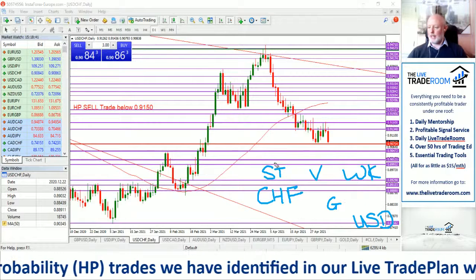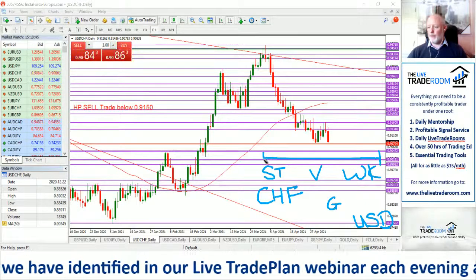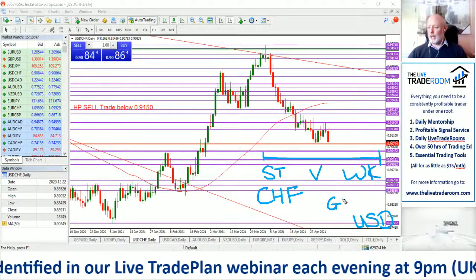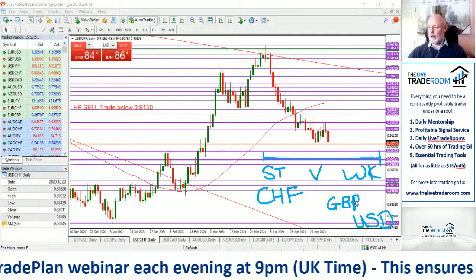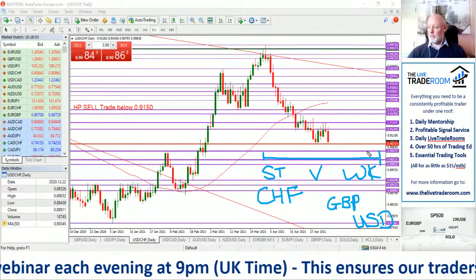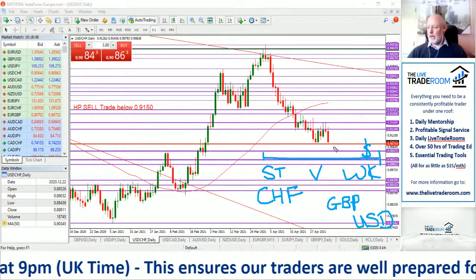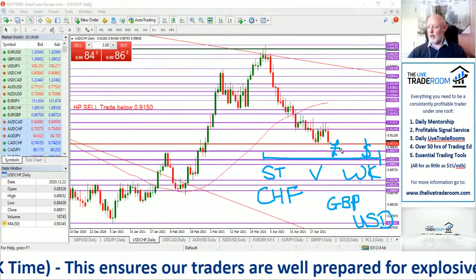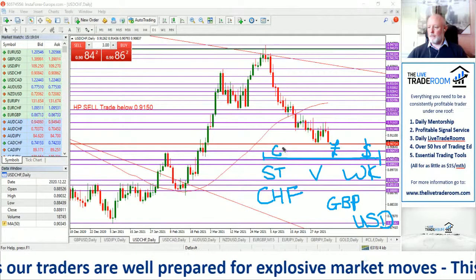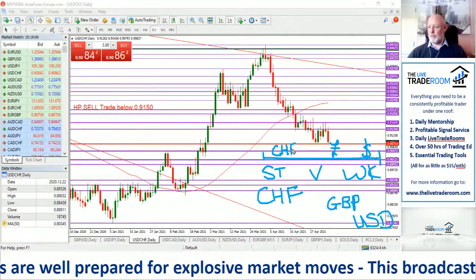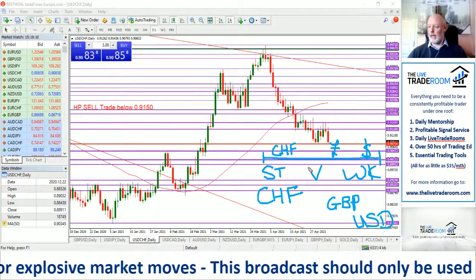add, if this was like a scale from strength to weakness, we can see that the pound is actually quite weak today, but it's not as weak as the US dollar. So the US dollar could be pitched around here. The pound could be pitched in around this kind of level, and the Swiss franc could be up at these levels. So this is our strength and weakness indicator.